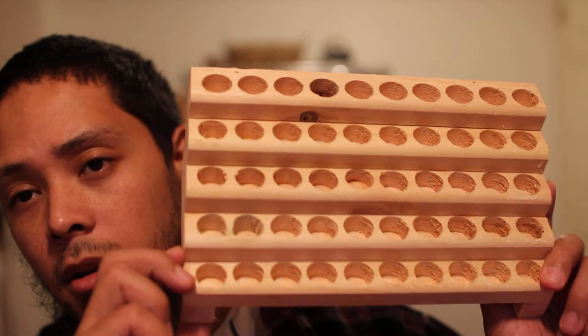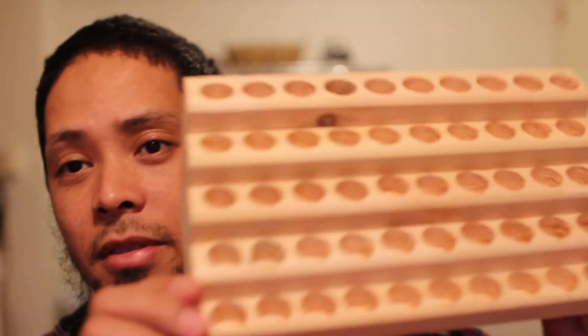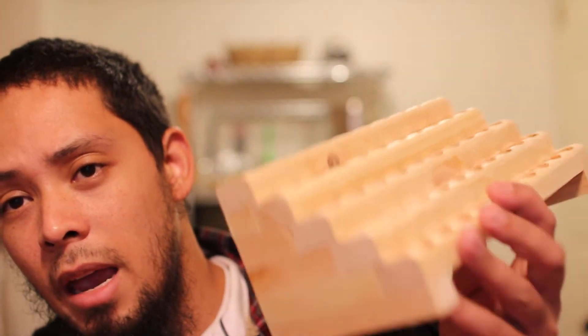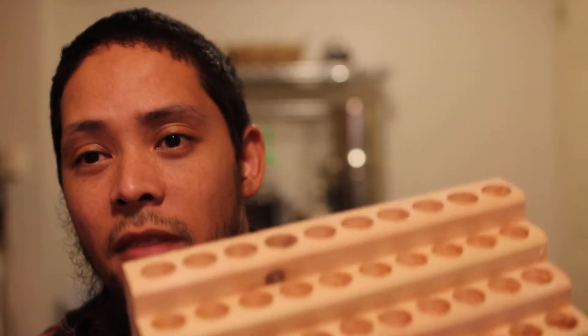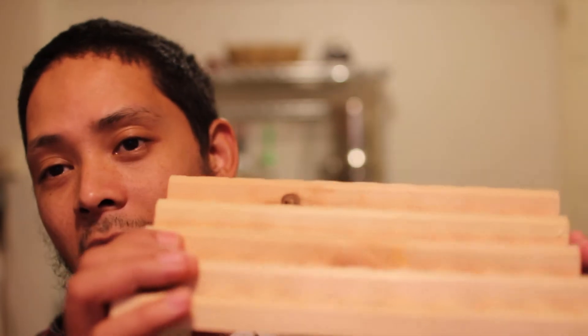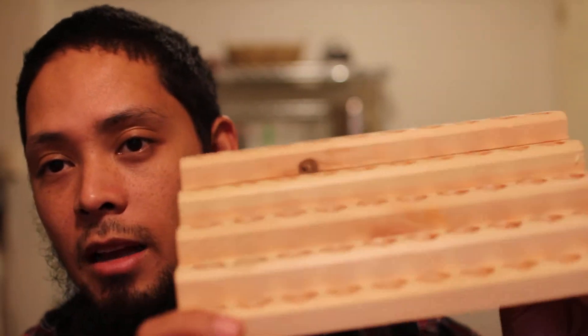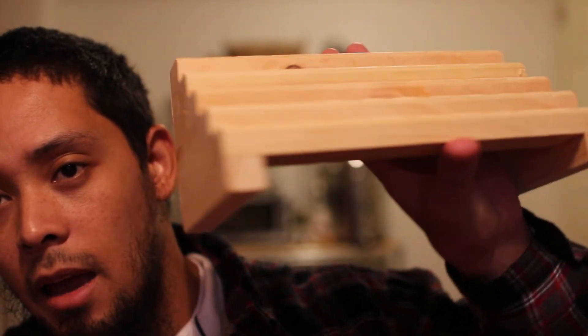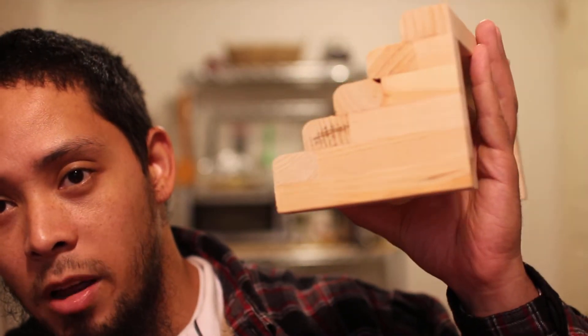Just to give you a quick rundown — if you support US-made products, this product is made in the USA. It's a very simple build, made with pine wood and it's handcrafted. These aren't being pumped out of a factory or anything like that. There's a man who makes these by hand on a regular basis.